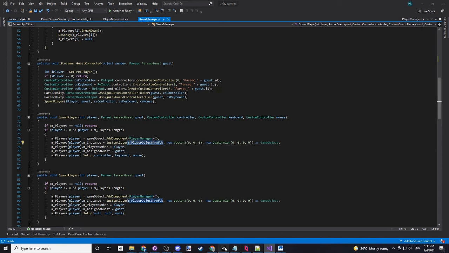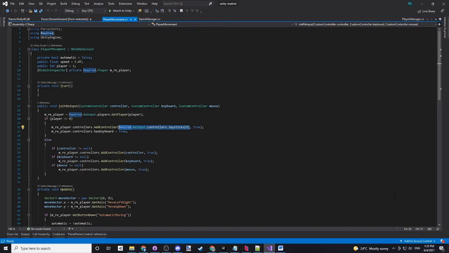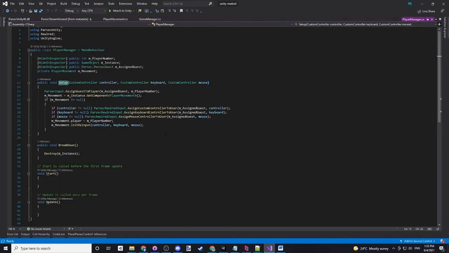If we take a look at their prefab, it is just everything with a player movement script. The player movement script is some script here. I guess we'll take a look at it when it's important. So we assign a bunch of information, probably better done with a constructor, like this constructor here, setup. Might as well pass it in there instead of doing it outside. And then when we set up, we are just saving some information. Now, we have the 3 controllers being passed.